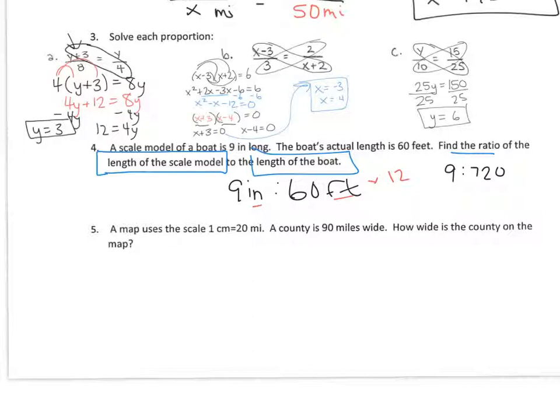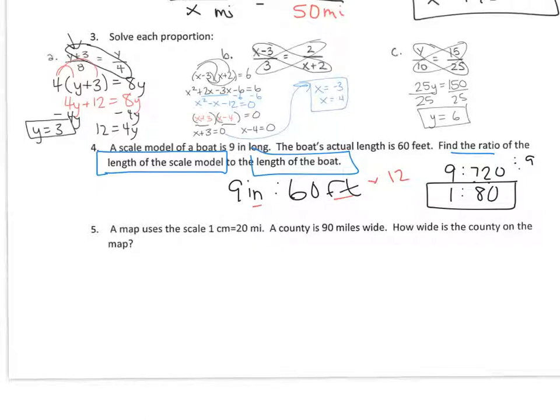Now I need to see if it reduces. It does, because 7 plus 2 is divisible by 9. So I know I can divide 720 by 9. So 72 divided by 9 is 8. So this has to be, divide this by 9 has to be 80. It's reduced. Okay, number 5.